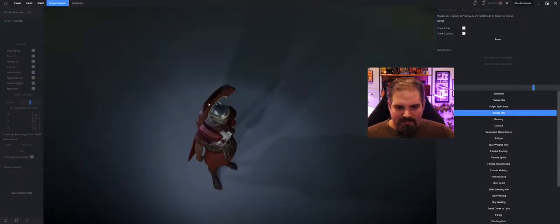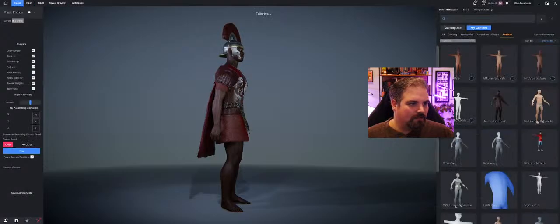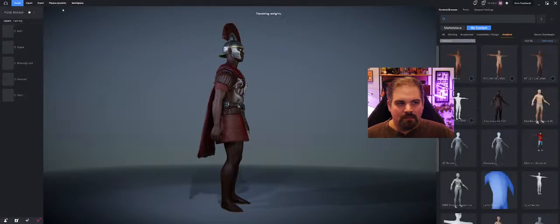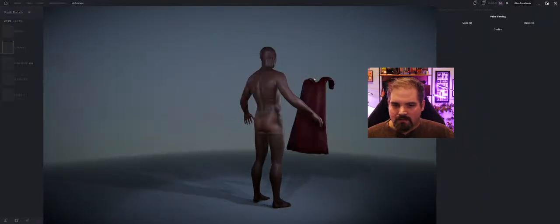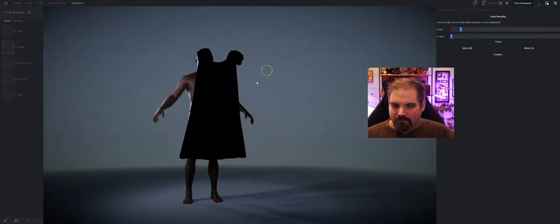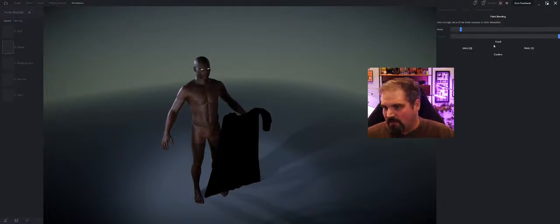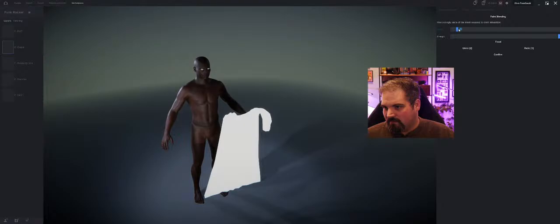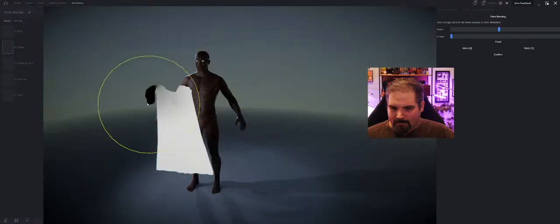Looks like I'll need to redo the physics on this one. Back to our layers. Oops, let's pause. Sign, layers, physics, cape. Yeah, I'd have to redo the physics. It did not move the physics over to the new character. But I would just go in, I would flood the whole thing. Grab my radius. Drop my strength way down. There it goes.